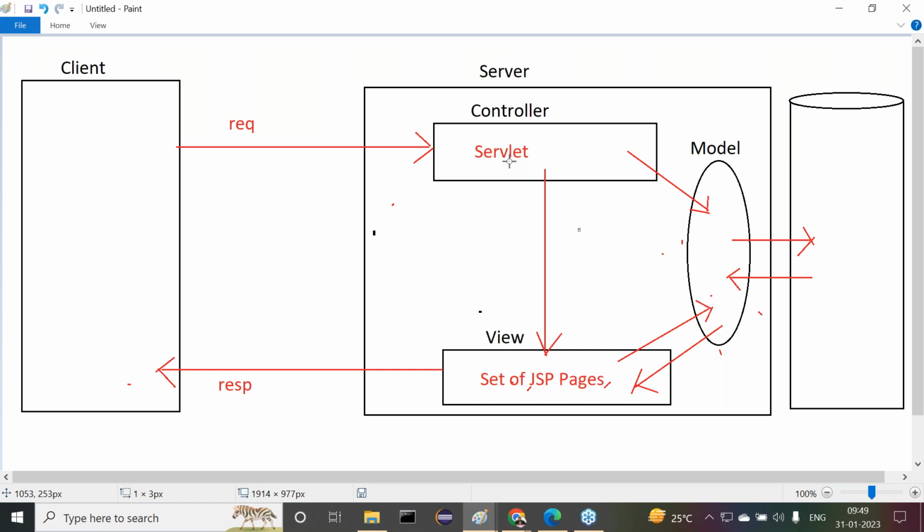To prepare applications, already we have technologies: servlets and JSPs, or maybe EJBs or something else. Some technologies are available. Next, to execute the applications, already we have servers, WebLogic or maybe Tomcat or something else. To speed up application development, we have some IDEs like Eclipse or NetBeans or maybe IntelliJ IDEA. So many IDEs are available.